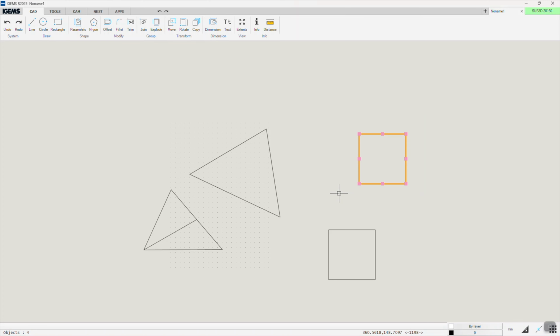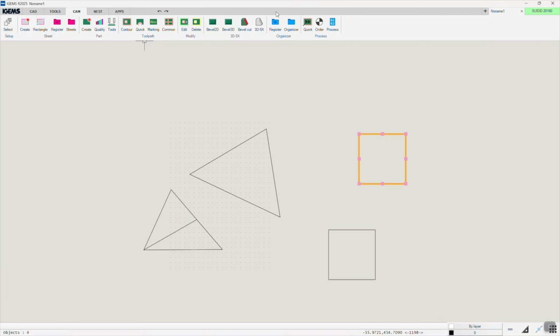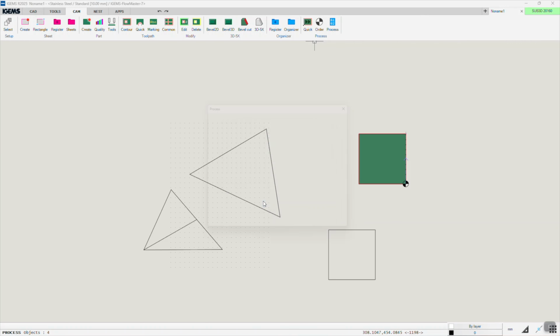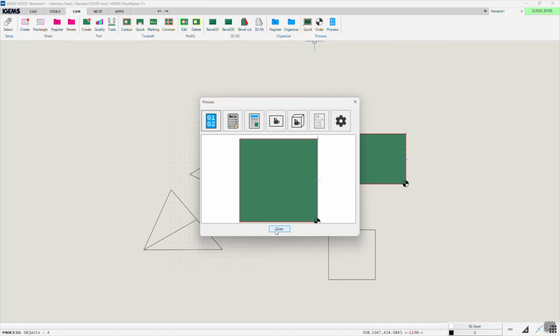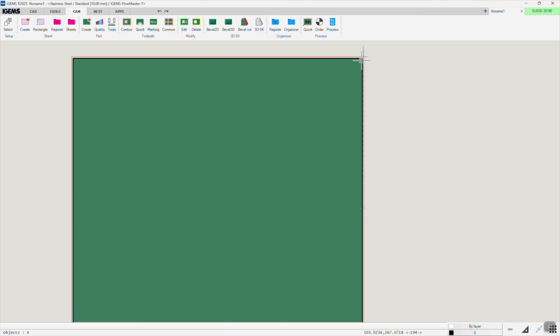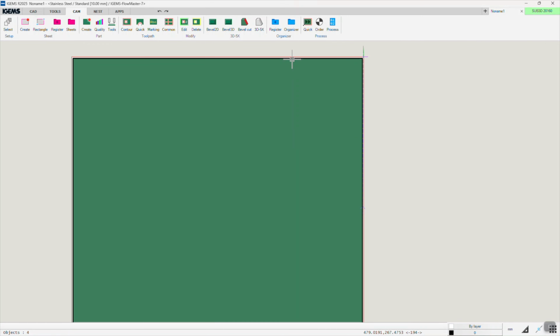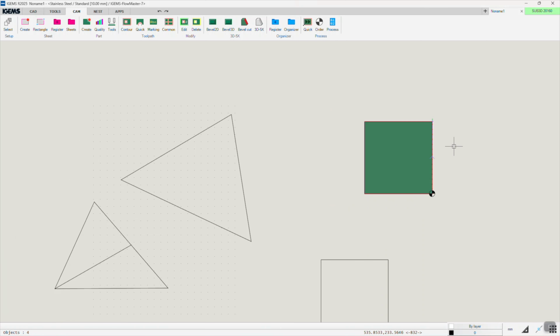Let's just say we select this, and as we went through in the previous video with the quick command, now that I've selected this, I can press quick, OK to select my machine and material, and I have this one. If I close that, and I see now the red one is highlighted, if I right click on that one, I can edit it, have properties, bring it into the 3D environment, change qualities, and so on. I can also, now you see the part is highlighted, I can right click here and I have some other functions here. So this new selection system is really, really nice.